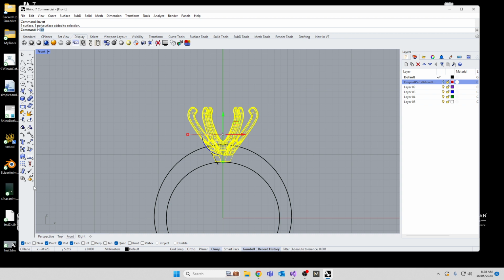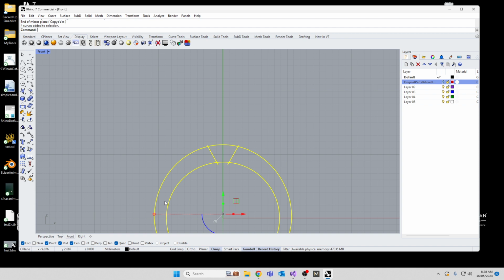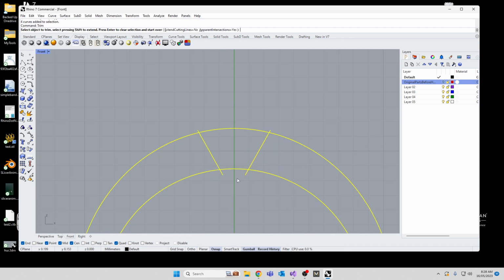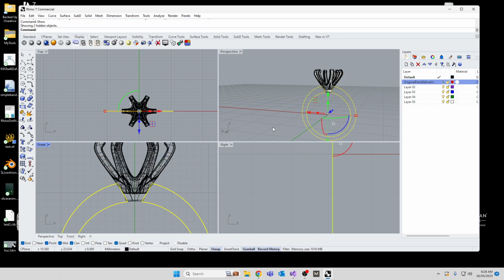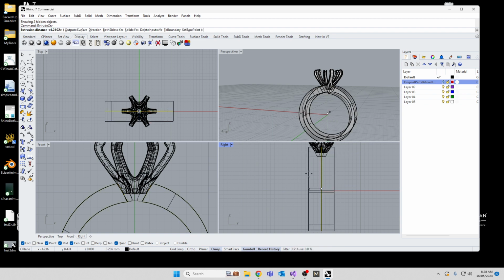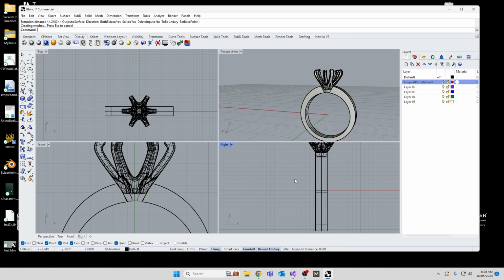And these are going to hide. Because we're going to move to the shank now, I'm going to mirror this over here. Trim. I'm going to get rid of these two. Join. Now we're going to show our head again because we need a reference point. So this is one curve now. I'm going to extrude it to about there, I think.